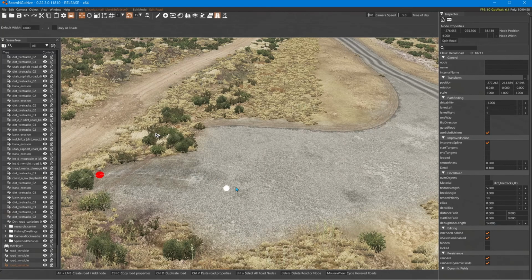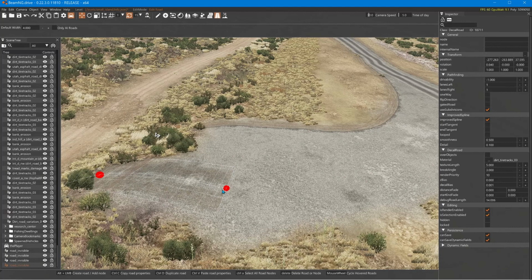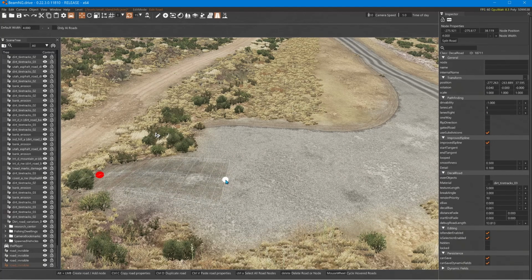What I want to do is I want this to fade. So in the inspector with this node selected, let's see how high the value will let us go. Actually, that looks pretty good right there. That would be the start fade.